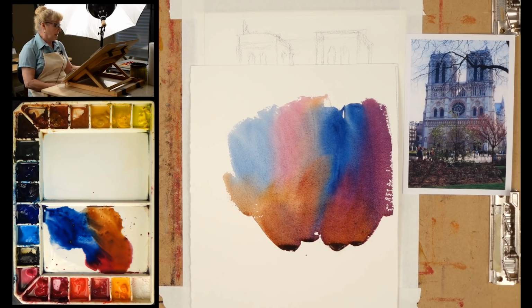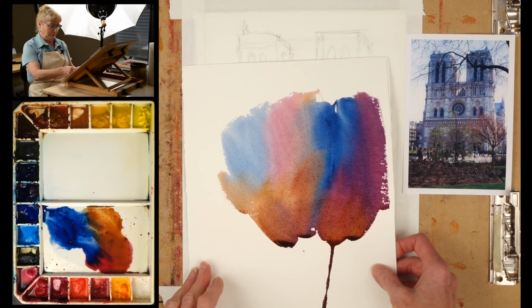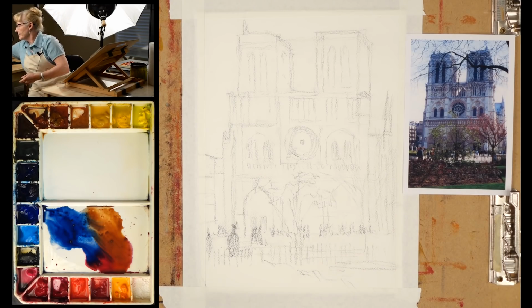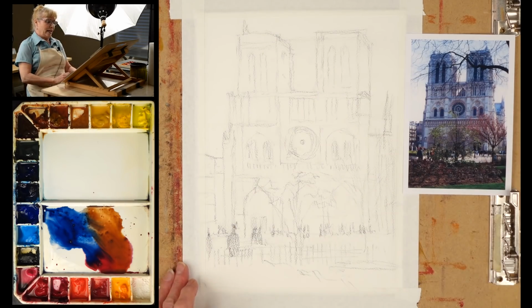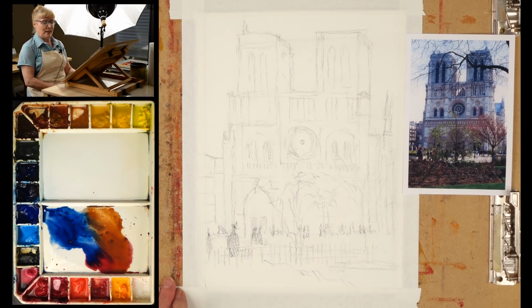So I'm going to get started on this painting, and I've already got a drawing on here. I just freehanded this on, and it's pretty loose, but I want to keep the painting fairly loose. So I haven't taken a lot of time to put in all the detail, which hopefully will come in towards the end. But I want to build a foundation in this painting where I'll start out with these tones of the triad over here and hopefully make this painting come to life in more of a minor key.